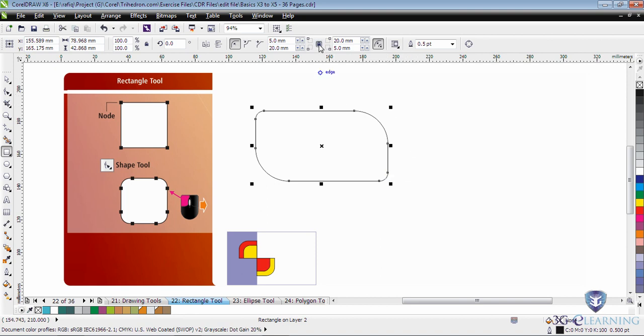If I turn the lock back on, and let's say I add 5 to this one corner, so I will type in a value of 10. What's going to happen is all 4 corners will have 5 added to them because 5 is the difference of what I have added there. So enter. So now I have got 25, 10, and 25. Can you see that? It's very important to realize that with that lock on, whatever you type into one box, that same amount will be applied to all 4 radiuses.